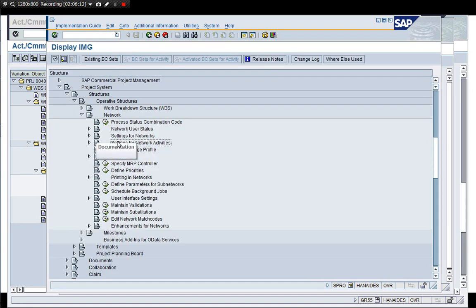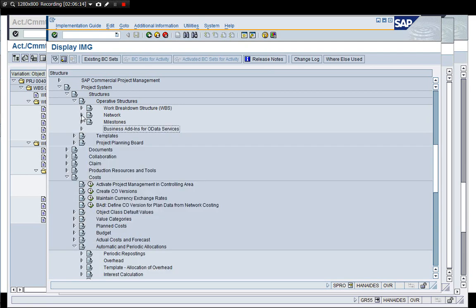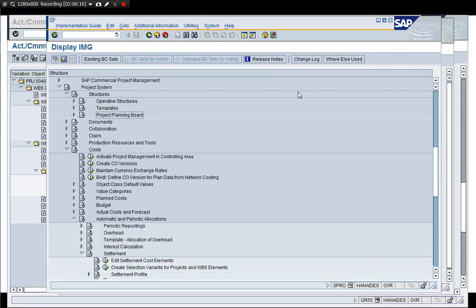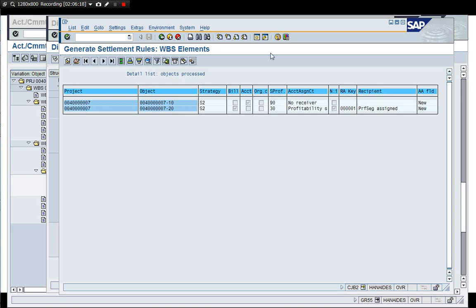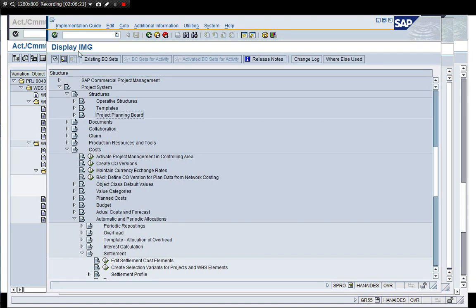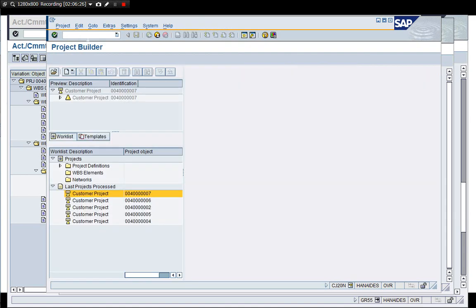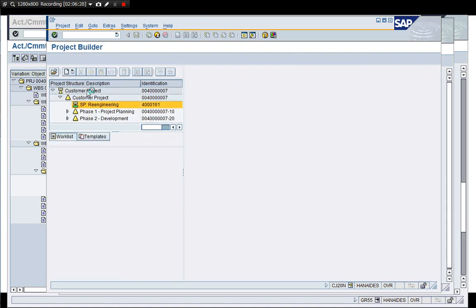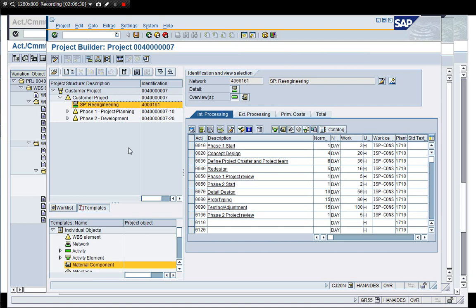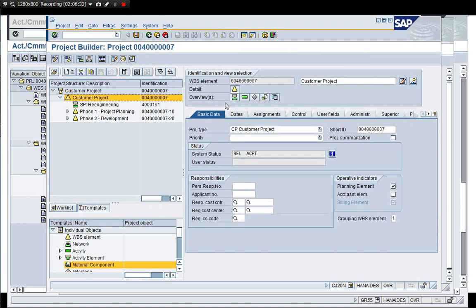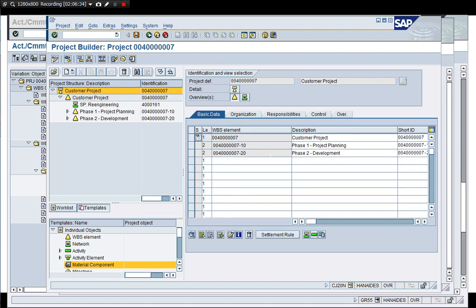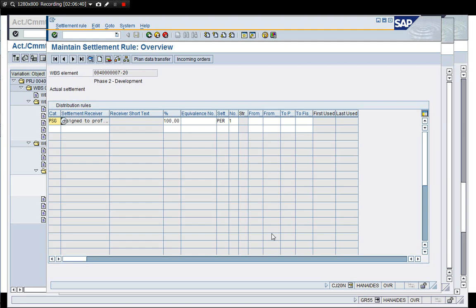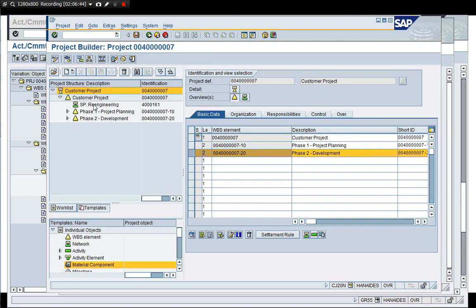Okay, so this is settlement, and after all, we have to maintain the settlement rule for the WBS here. I think if you look at this settlement, it's there, which is not on the top level.